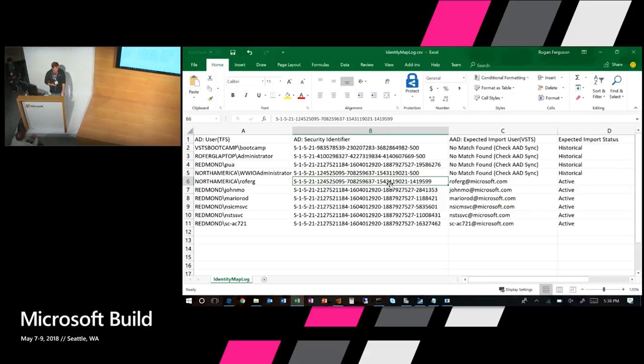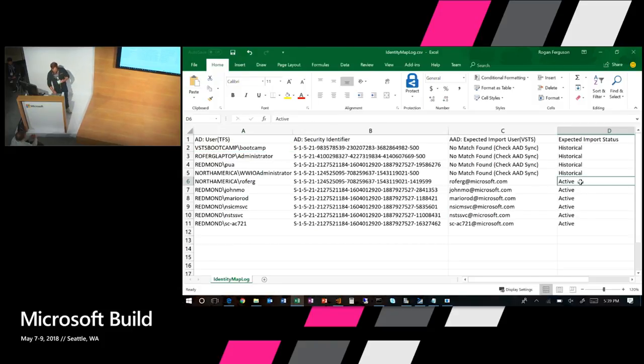So given this, there are 2 ways an identity can be imported into VSTS. The first one is going to be called historically. What this means is the user will not be imported as a member of the collection, but instead we'll take their display name, in this case bootcamp, and we'll go ahead and manifest it in all the history inside the collection. So you can still go look up history that belonged to that particular identity that was imported historically, but they will not be a member of the collection. They will not have permissions. It's the same as if you had an employee that had membership to your TFS collection, they made some history, and then they left the company and you removed them from the collection.